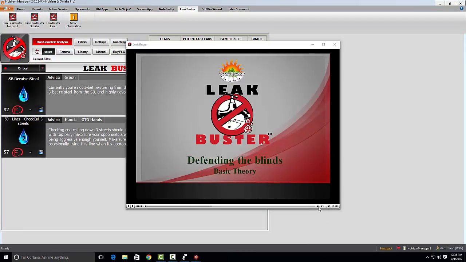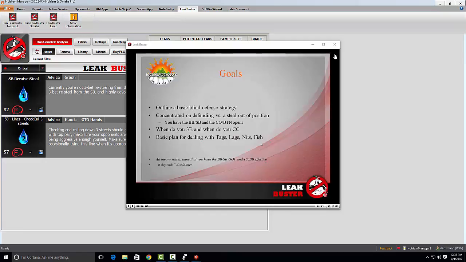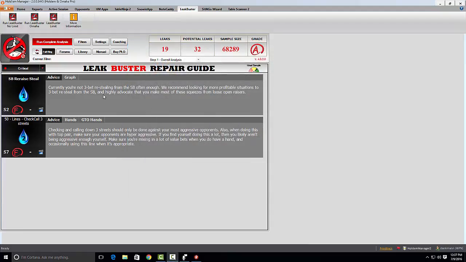From this, we can actually click on this video here and a video pops up. It's a 21.5-minute video on defending your blinds basic theory. So this is really cool. If you don't know exactly how to improve this portion of your game, there's videos here or at least some kind of instructional that you can click on, and they will tell you exactly how you can improve that part of your game. They also provide a graph here where it shows the normal levels that winning players have, and you can see that my re-steal is very, very low compared to what normal winning players have.